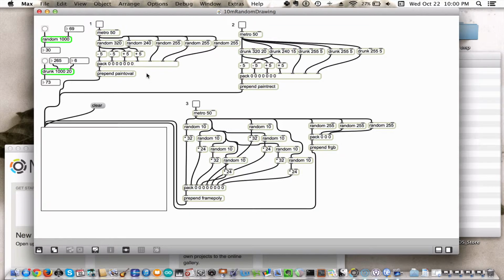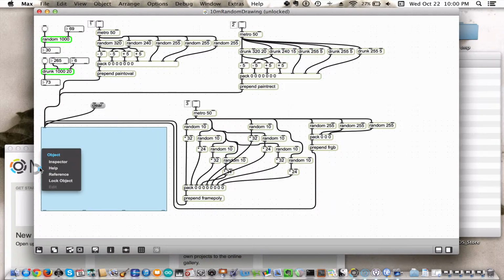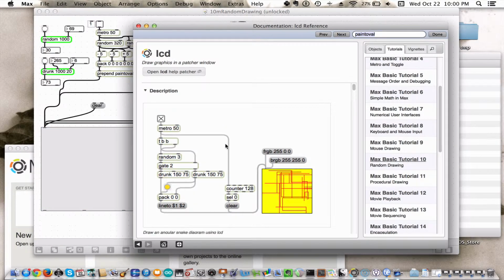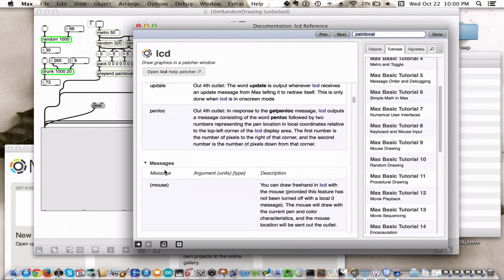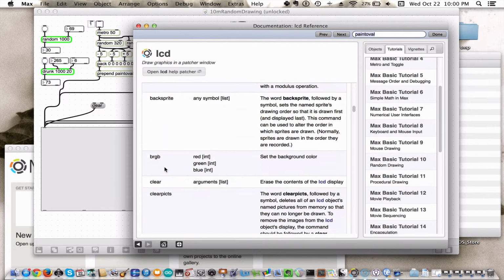Now, how do you know what these values mean? It's very confusing. Well, the way you know, you would hit Command E, you go to the LCD screen, click on the little circle here, and go to Reference. And now what you want to find within Reference is the message paint oval.